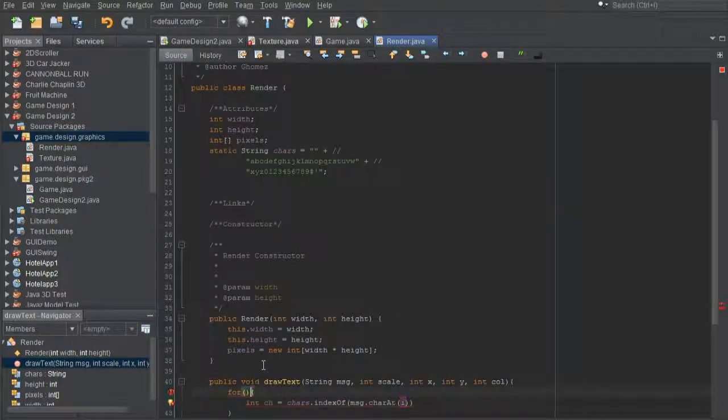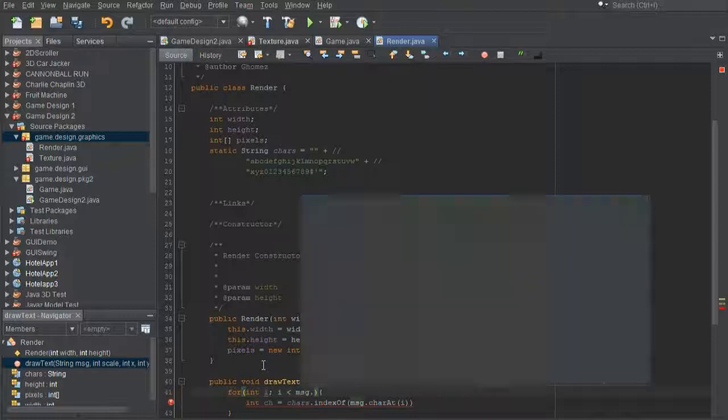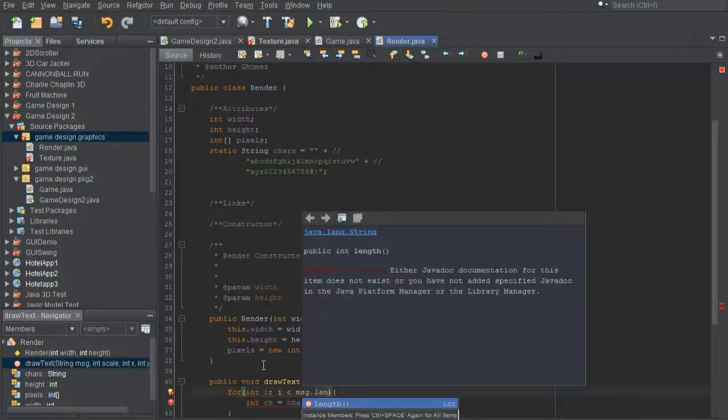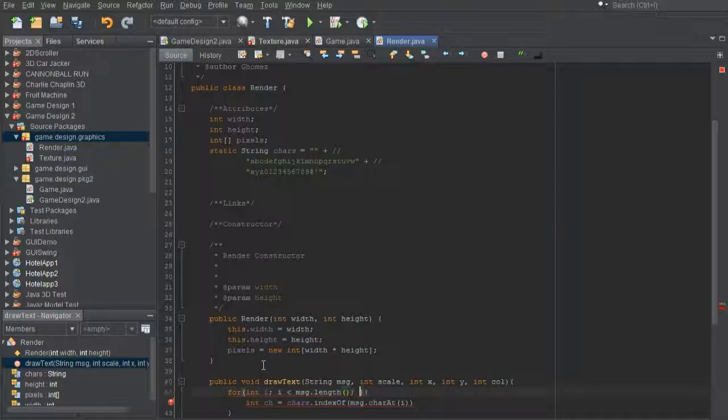We need to do int i equals 0, i less than message length, i plus plus, close off. Okay, so that loads the character into that variable.